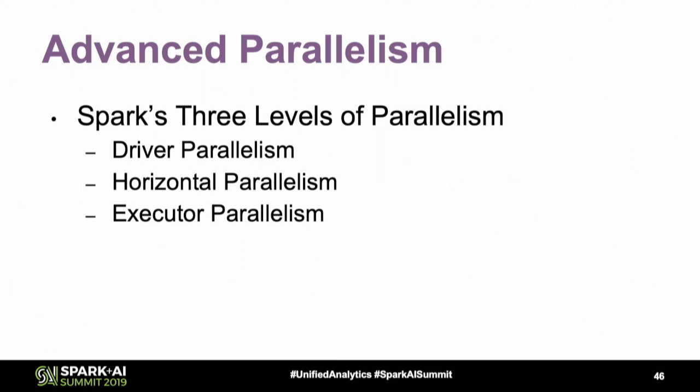On Spark, we have 3 layers of parallelism. We have the parallelism on the driver because we have multiple cores. We have the parallelism on the executors because they also have multiple cores. And then we have the aggregate sum of all the executor cores, and that can be accessed at the Spark layer. So let's take advantage of all of them at one time.